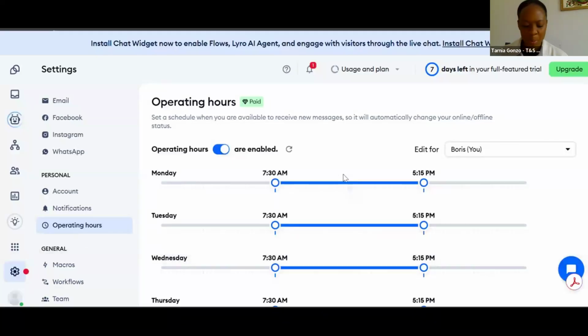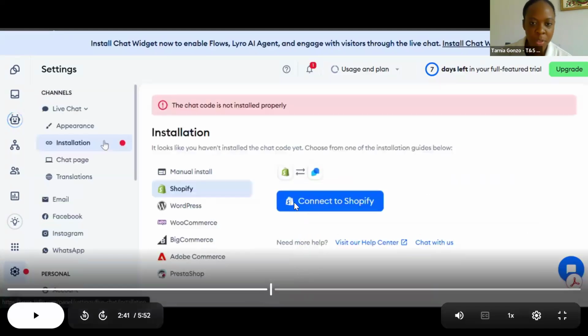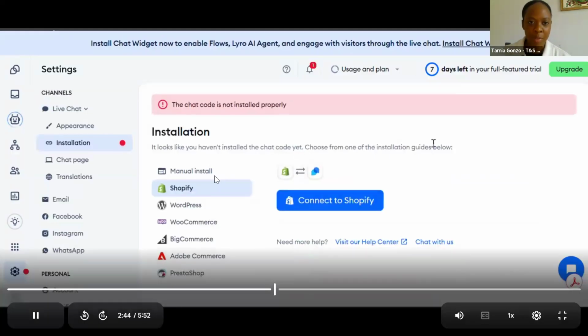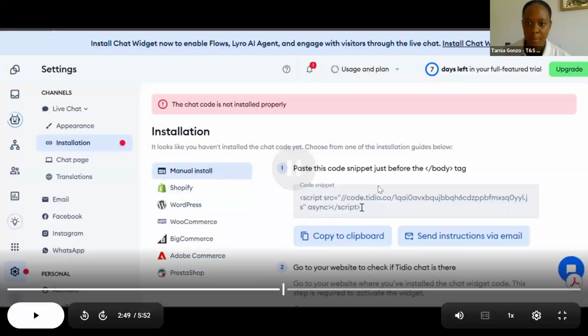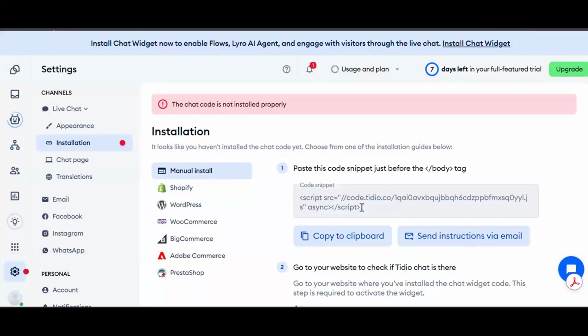Back then my website used to be on WordPress, so I did that on WordPress. That wasn't too hard. I also made a website using Canva, and I was able to attach the chatbot onto my website that way. It's just whichever way you have the code, like I showed you a few steps behind. You have the manual install option there, and then you have the code and you just paste it and then you test it out. There you go.